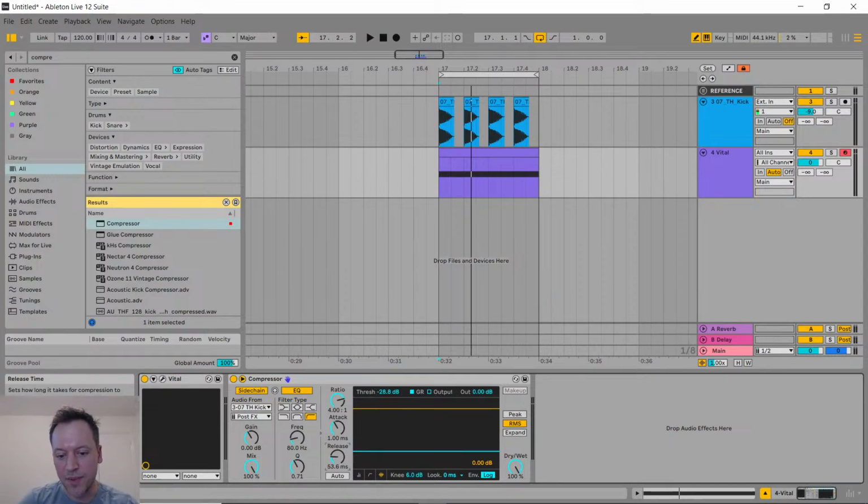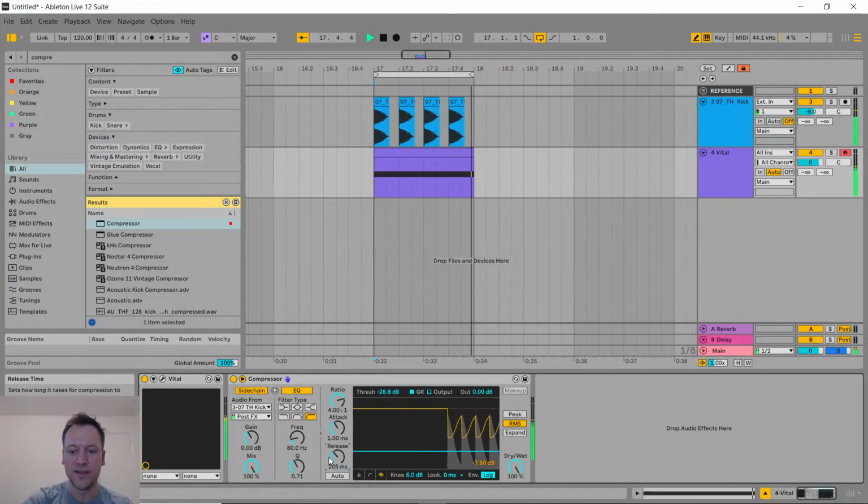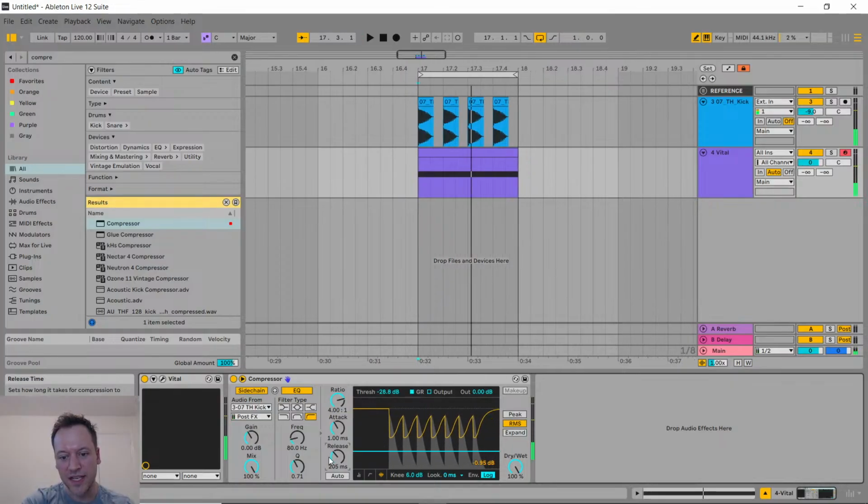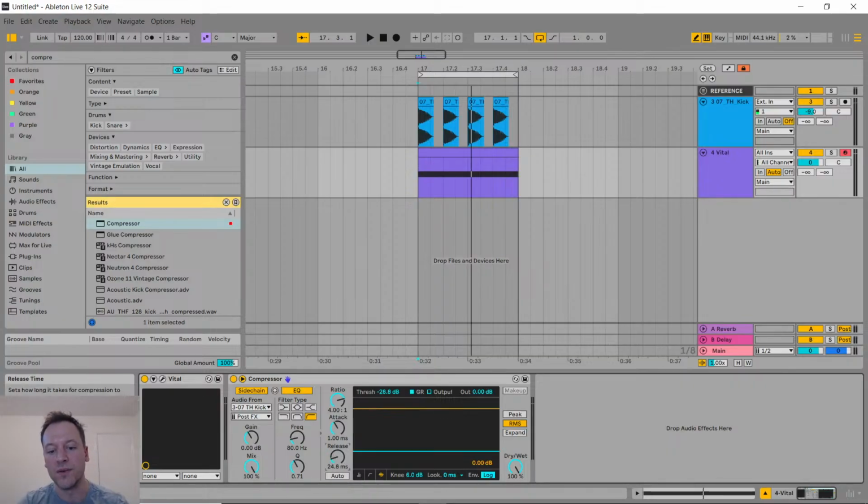And then here's this release knob I was telling you about. If we turn it up, the bass is not going to have as much time to recover from the kicks, so we don't really necessarily want that. You see how it doesn't quite get back to the top there? That's the release being too long. So we can make it really short, and then it will recover even faster. So that sounds like this.